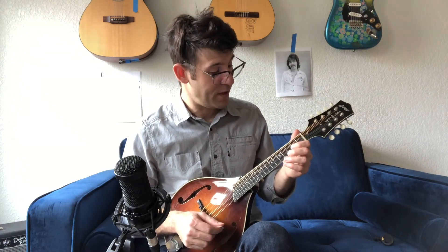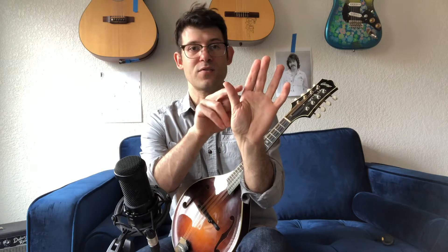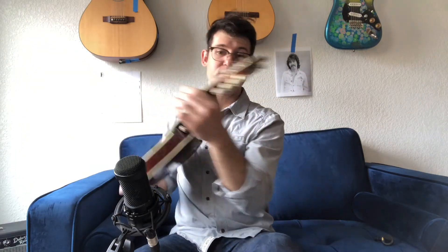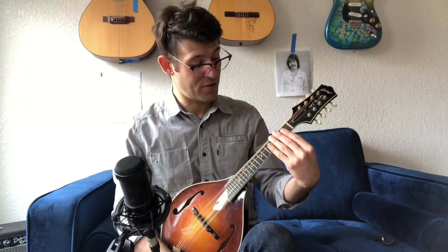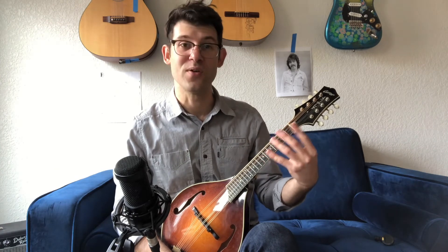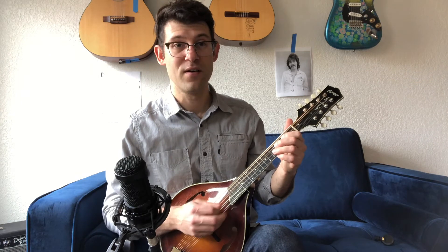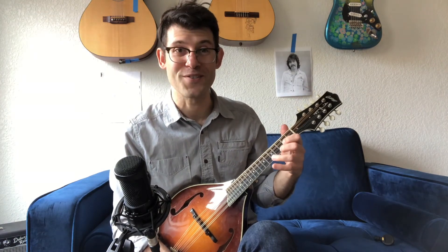The last component to holding the mandolin is where we put the neck in our hand. You'll notice you can see a little bit of light between my hand and the neck — that's because I'm holding the mandolin in the crook of my thumb and forefinger. This is how violinists are taught to hold their necks, and that's what we do too. Doing so creates a nice little space, and it also means that your wrist and fingers are tipped at an angle, which allows your fingers to have access to all these tiny frets. If you try to play with your fingers parallel to the frets, it's a lot harder. It doesn't work the same way as a guitar, so guitarists especially — tip your wrist like this — and you'll be able to play all the notes and fit your fingers into the frets.